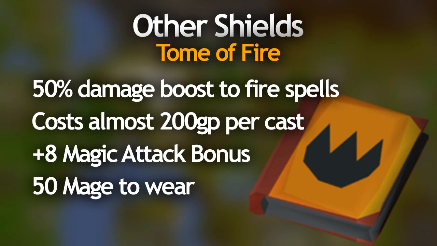Now for a couple of obscure shield slot items. First up, the Tome of Fire. This one requires 50 magic to wear, and it actually increases any fire spell damage of the Strike, Bolt, Blast, and Wave spells. So the regular spellbook fire spells, that increases them by 50% damage. But sadly, it holds charges, and each charge itself costs almost 200 coins. So on top of the already pretty expensive cost of casting a spell, you have to pay an extra 200 coins for the 50% more damage. And that actually is kind of worth it in my opinion. It actually gives a plus 8 magic attack bonus as well, which is pretty good as well, but obviously there is better.